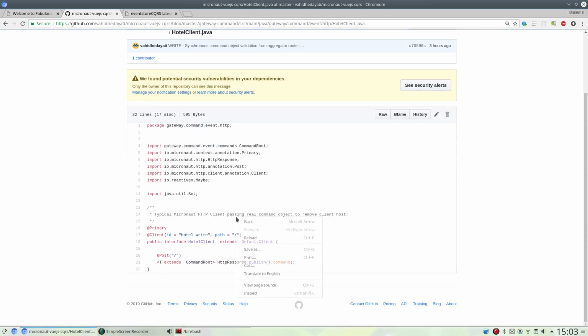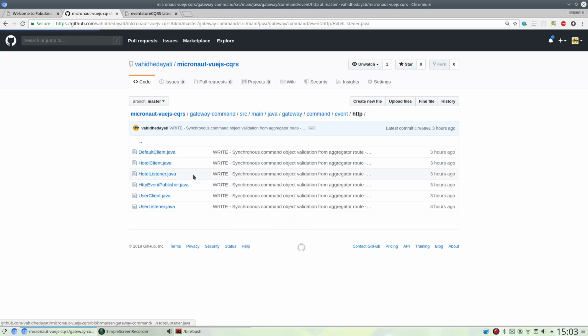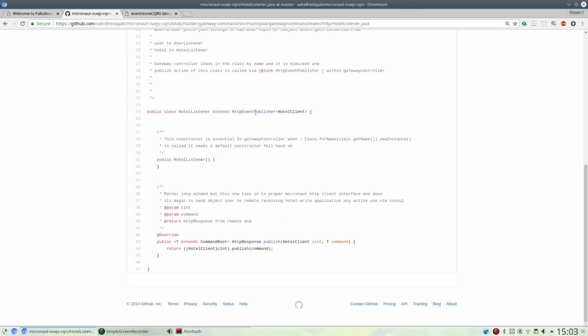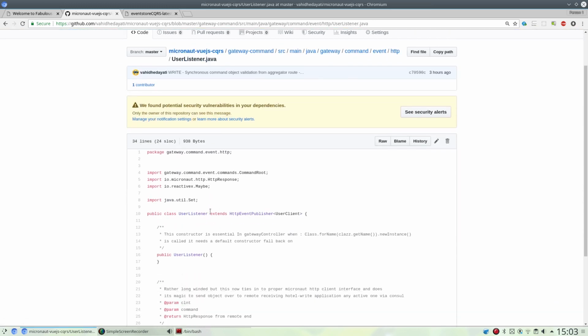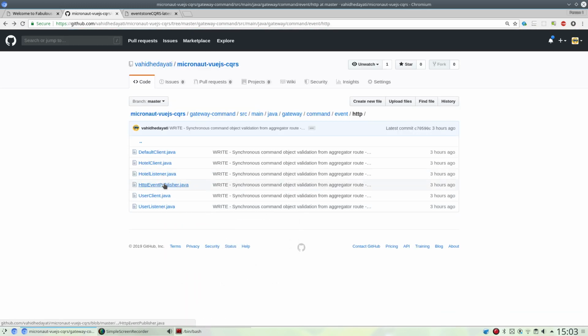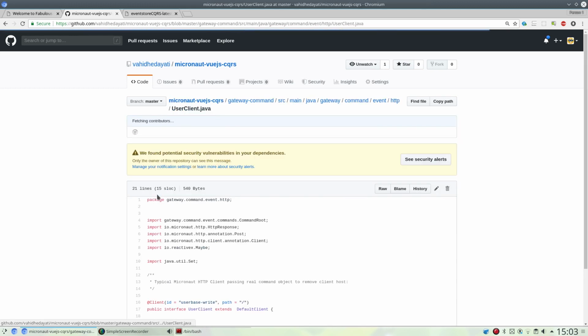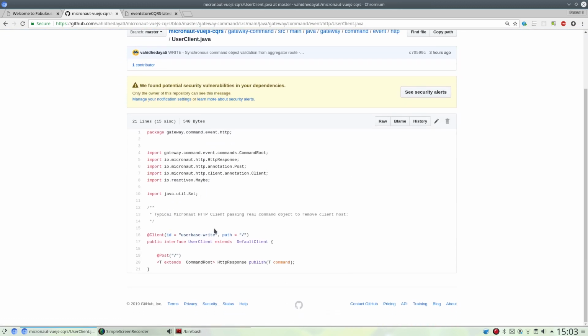the hotel listener, not client, and it binds to the hotel client object there and the user listener. So we've got two aggregate routes, and they do that with that publisher. Within it, the user listener calls the user client, which is a raw Micronaut way of interacting and passing an object to an HTTP controller on this client.